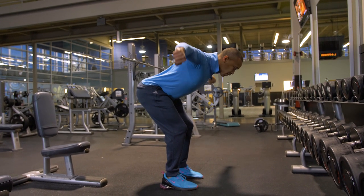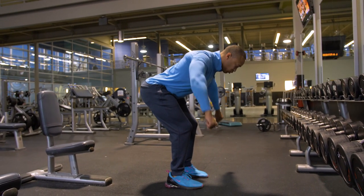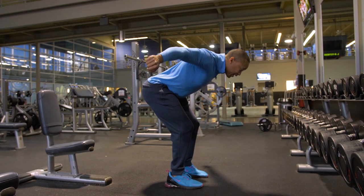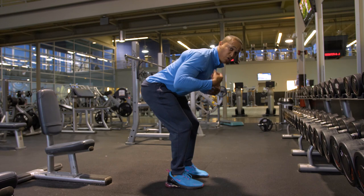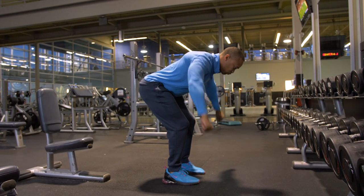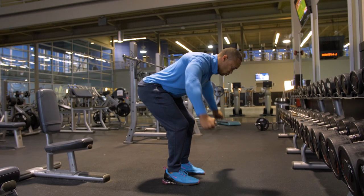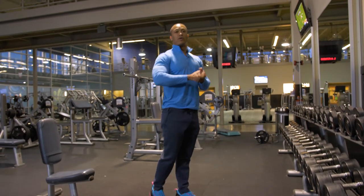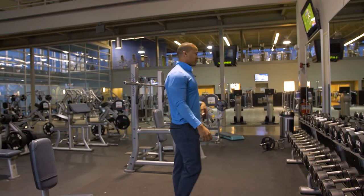From here, we can boom, boom. Look, contracting, boom, right there, squeezing. You don't have to go super high up, then the rear delts kick off and the upper back will take over, right? So we wanna keep the pressure, tension on the rear delts. We're pinky up for 10, then palms out, or palms in, rather. Boom, for 10, all right? So 20 reps, 10 and 10, let's get it, all right?